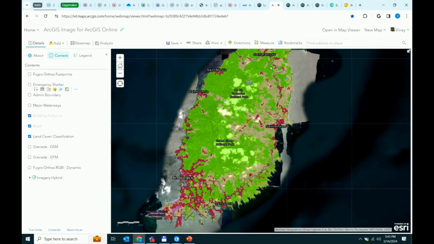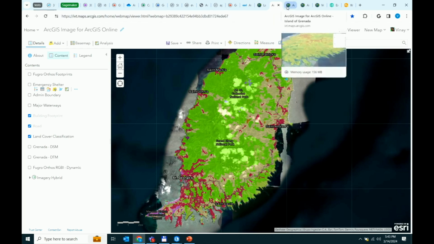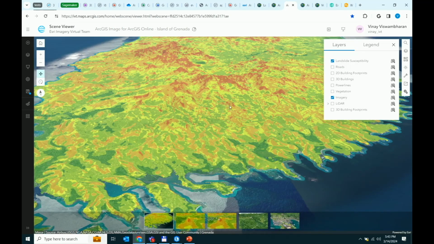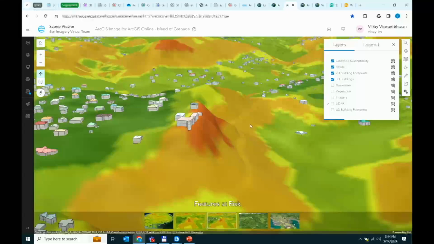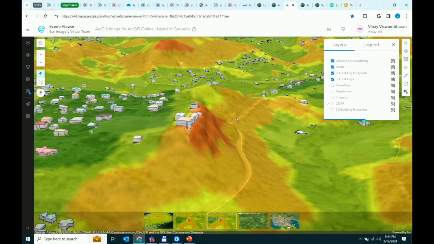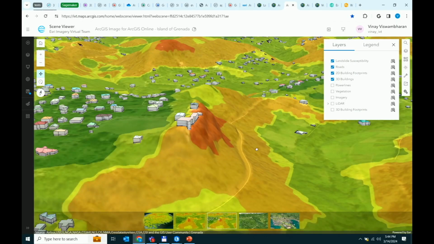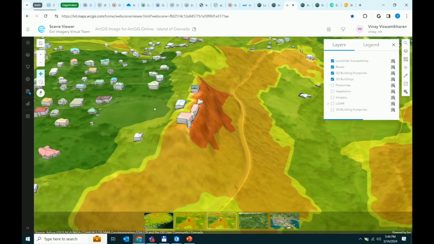The next level is solving the problem of landslide susceptibility. Using raster functions, using image processing algorithms that are available out of the box in ArcGIS Pro and ArcGIS Online, we created a landslide susceptibility map, and this is what it looked like. Now I brought all of those layers into 3D, into my scene view, so I have better context. When I zoom into this layer, you can clearly see infrastructure that is at risk. These roads and houses are safe, and there's a hotel over here, God bless them, that is at risk.